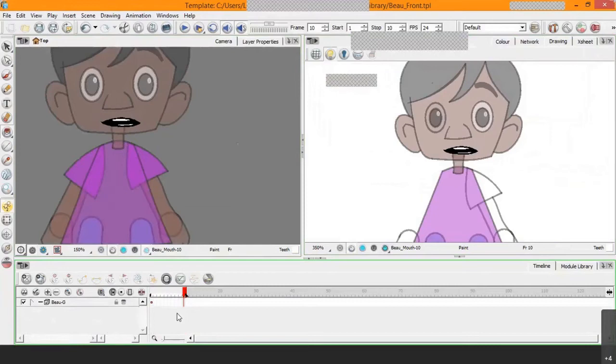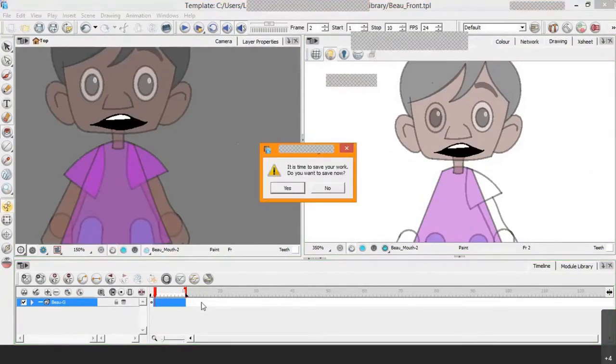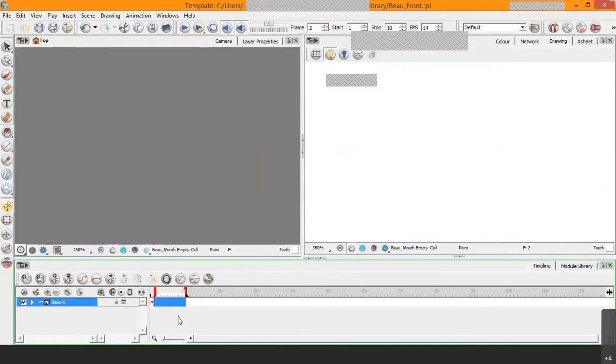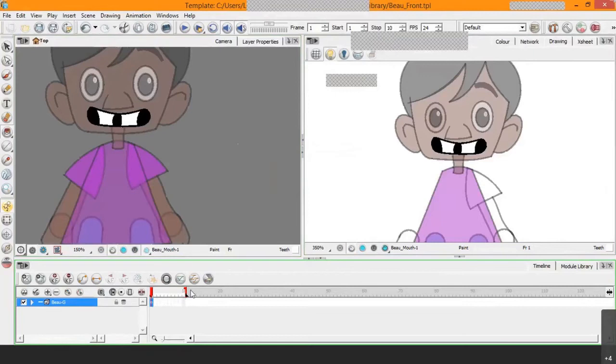Now what I had to do earlier was to extend the exposure by 10 frames. Now you're going to highlight this area here and delete it, and then close it up back to 1 frame.